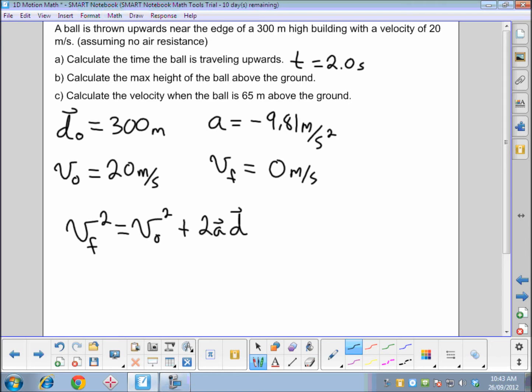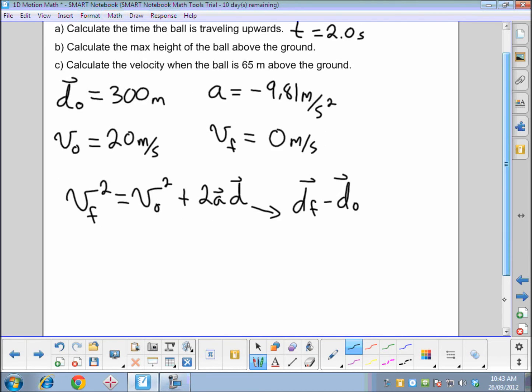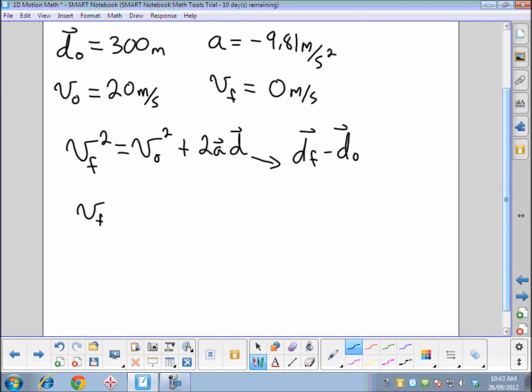Now one thing we have to be very careful with is that displacement is your final position subtract your initial position. We're not starting on the ground. We're starting with an initial position of 300. So our final position is going to measure where we are above the ground. So I'm going to read the equation just one more time: Vf squared equals v initial squared plus 2, our acceleration, and then I'm going to put in here final position minus your initial position. And we're ready to go.